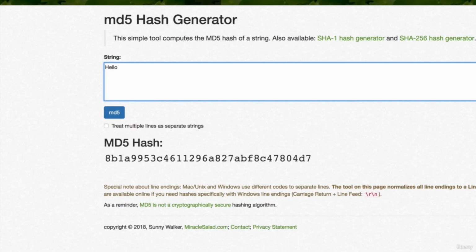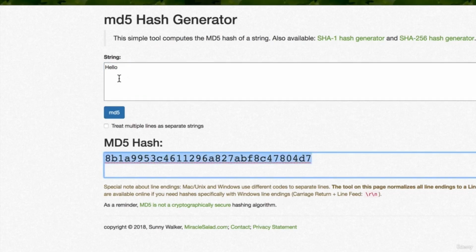If I do capital H, it's completely different again. And looking at this, we can at least say that, I don't know what this is useful for, but the one thing that I know is that no matter what, if I give it the same input, it's going to give me the same result, but I have no idea how to convert this back into hello.